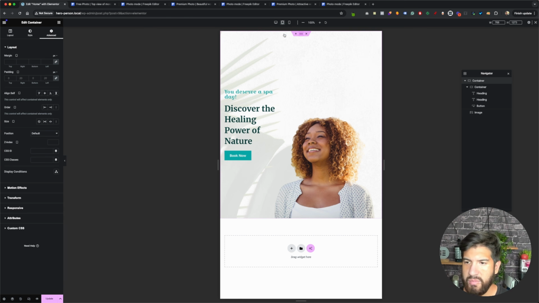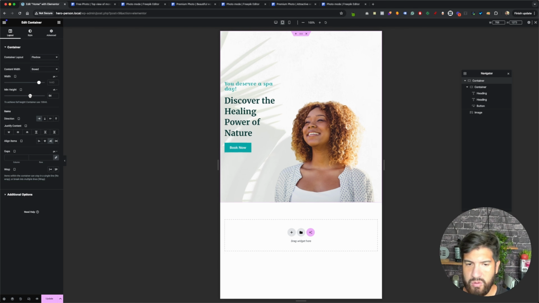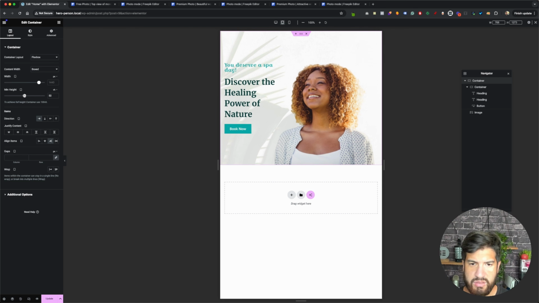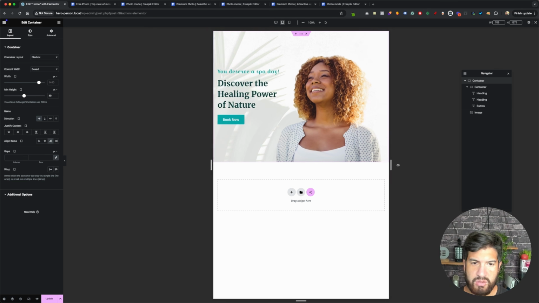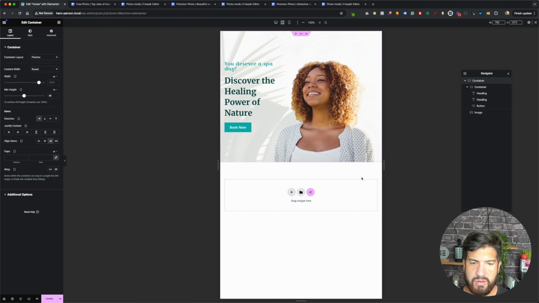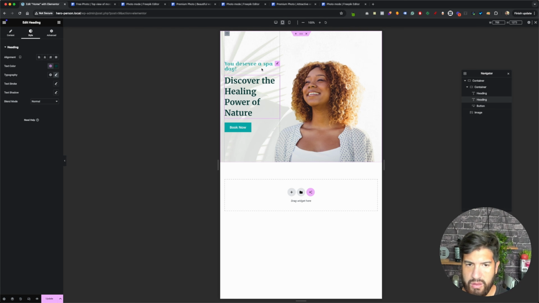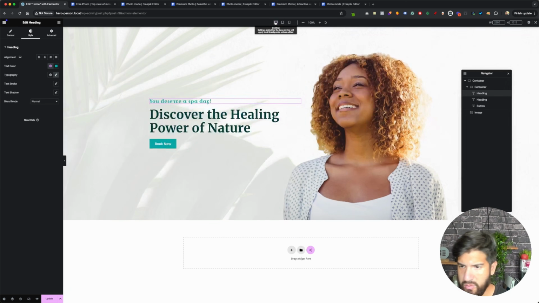Let's adjust our main container. Go to layout, and our minimum height. We're just going to shrink it a little bit, right? Because it doesn't need to be that big. Something like this will work. Remember, this is the smallest on tablet, so if we can extend this, you can see that it looks even better, right? But I like to start off here, so I think this looks fine. I would just maybe adjust this a little smaller. Make sure this is set to REM. I don't know, did I accidentally set that to something else?